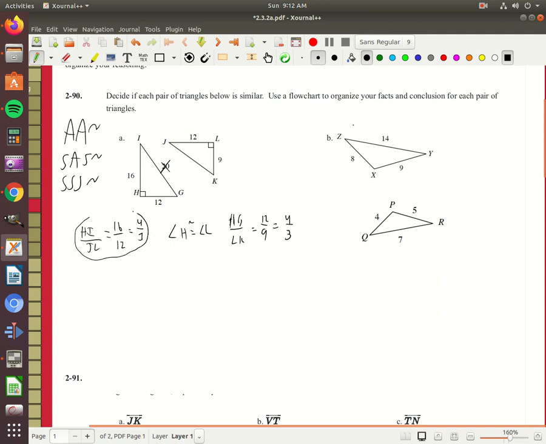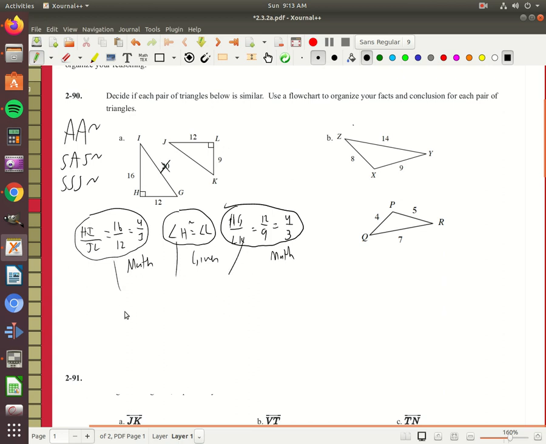So I am going to be able to prove this with side-angle-side, because I have the same scale factor. Now the question is, how did I know these sides are in the same ratio? The answer is a little bit weird: it's because I did math. You could also say calculation or computation. I didn't know just by looking at them that 16 and 12, and 12 and 9, were the same ratio. I actually had to calculate those. The angles I knew just by looking at them, though, because they were given with those tick marks.